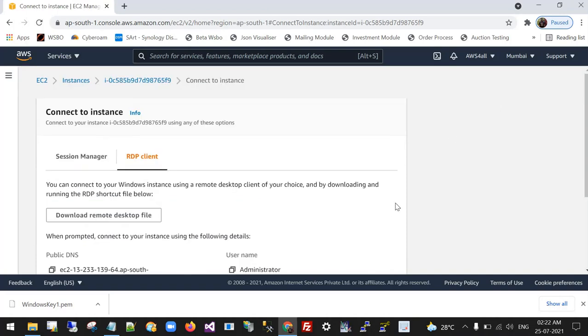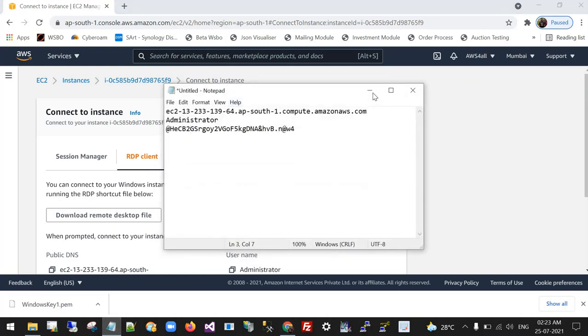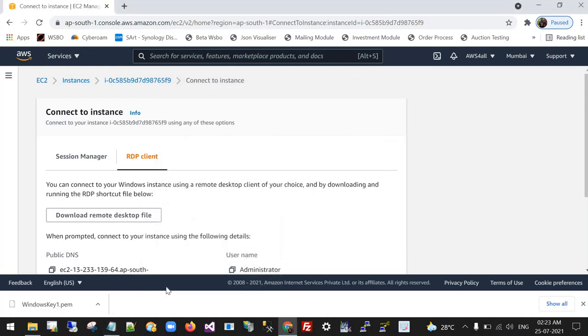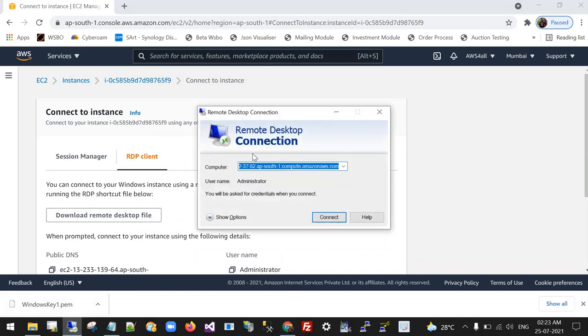To connect to the launched instance, once we have all this information, user ID, password and DNS, click on remote desktop connection.